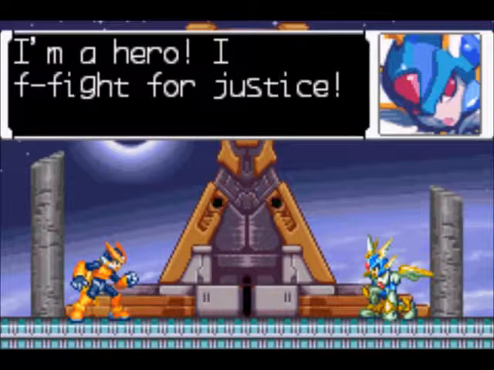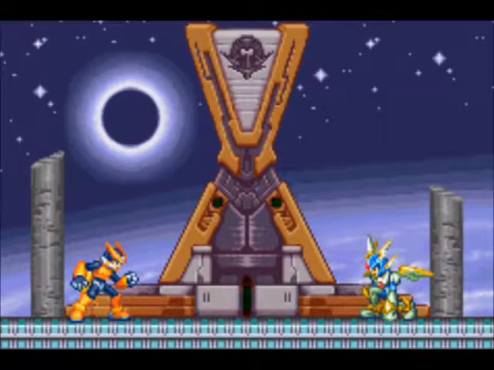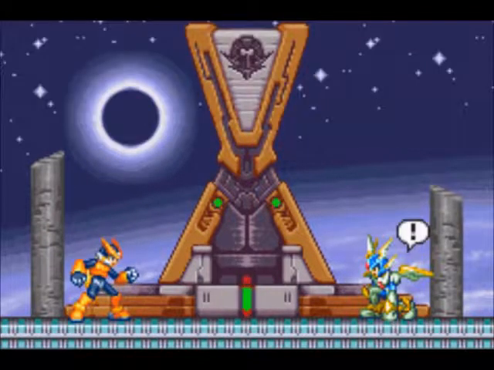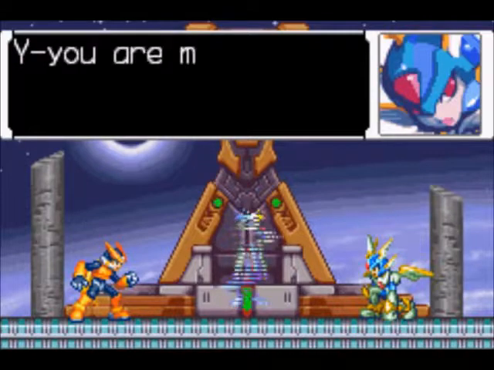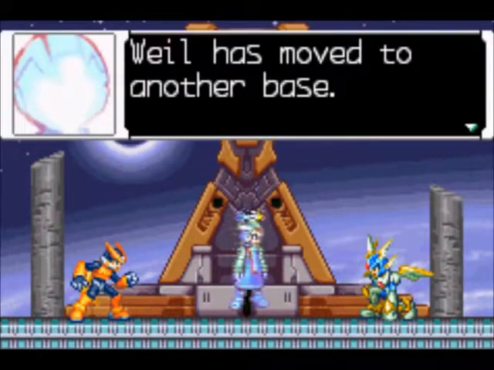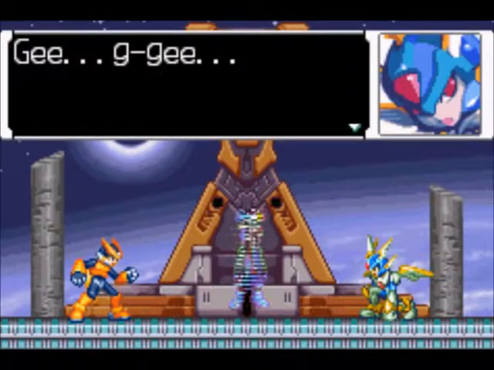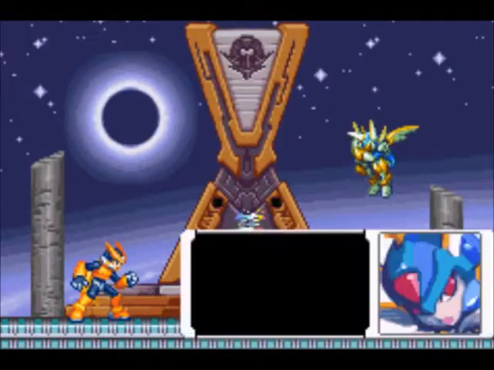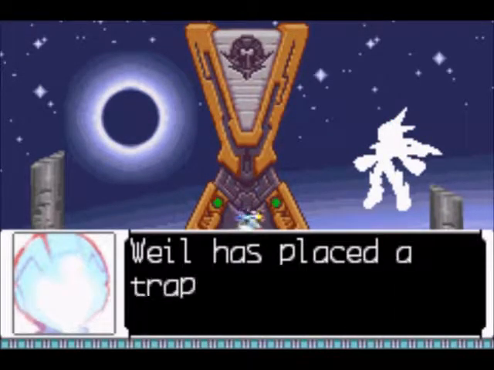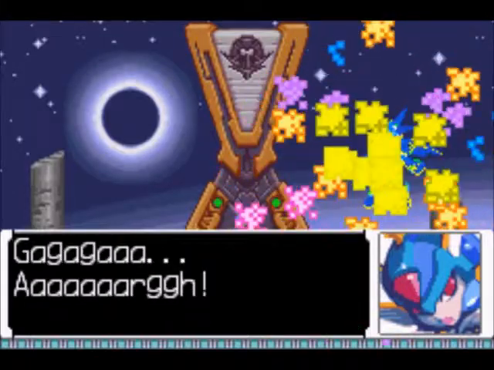No! Well, why? I'm a hero. I fight for justice. Wile, Dr. Wile. Use Omega. Crush him in your hand. He is no longer here. What? Hello. Who are you? X. X? You're my original form? Yes. Wile has moved to another base. With Omega. Wile was using you for his own purpose. Everyone treats me like a fool. I won't stand for it. Let me show you my true power. Oh no, Wile has placed a trap on your body. I can't move. Boom.